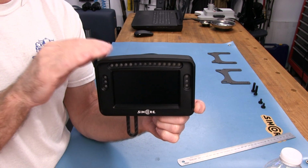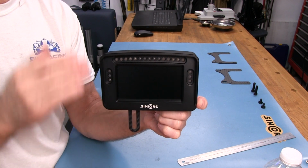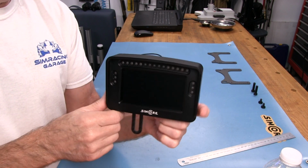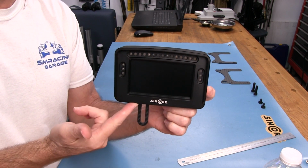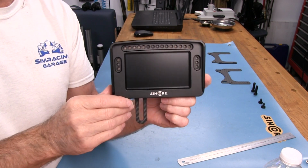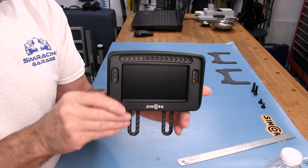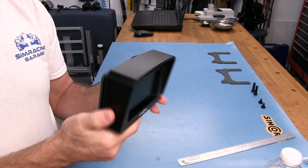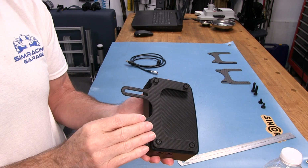It's all done in hardware, unlike some displays where the dashes are done in software on the computer. In other words, it's a video signal coming into a display instead of the display having everything on it itself. And everything just works quite well on this. Anyway, like I said, we'll get a closer look at that when we get to that point of the review. Everything is just really so well done here.